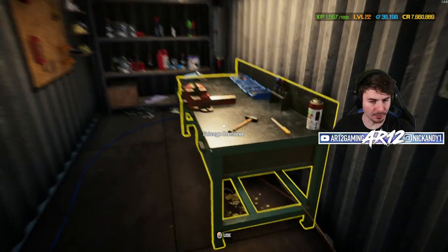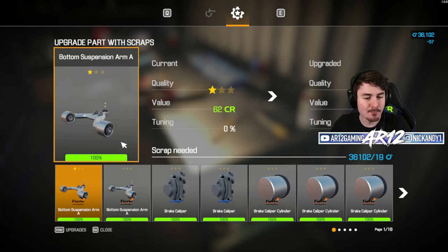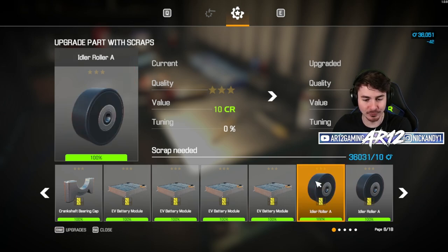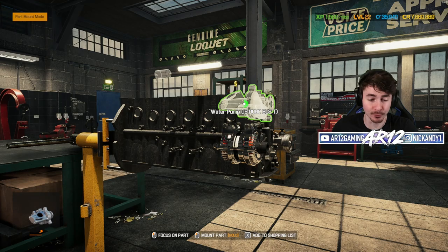We're going to come to our salvage container in here, and upgrade those parts even more. So our alternator is getting a massive boost of horsepower. That's sick. Same thing for our fuel filter and same thing for all of the parts. Let the engine build commence. Get all of these parts strapped on. I want to see how much extra horsepower we're going to get from our turbo as well.